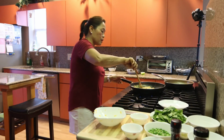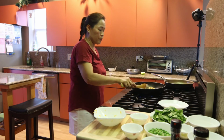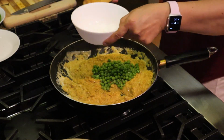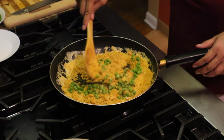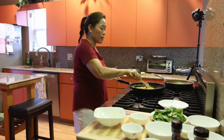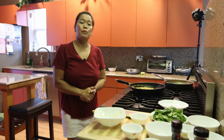You could lower your stove so that our veggie is not becoming dry. And then after that, I'll go ahead and put our 3/4 cup of peas. 3/4 cup of peas. This is matching with the naan bread. So later, guys, after this, I'm gonna show you how to make a naan bread.